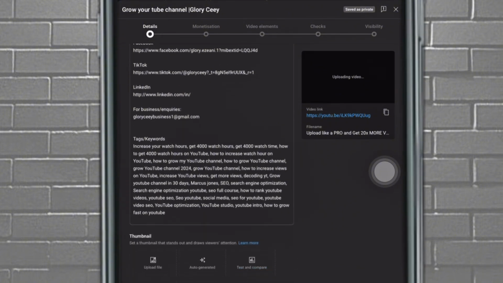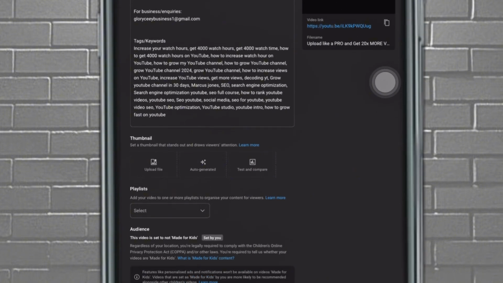Now this one, I want to just introduce something to you. If you come over to your thumbnail, just in case you do not know, you can see there are 3 different elements here. The first one says upload a file. That means you can tap on that to upload your thumbnail file. And remember I told you on the last video how you can change your thumbnail file name. The second one here is auto-generated. This one is when YouTube itself helps you pick a particular thumbnail from your video. So it's just going to be a frame of your video. So that's auto-generated.